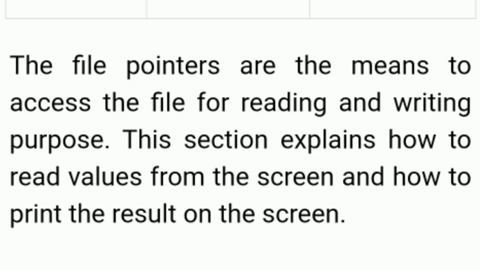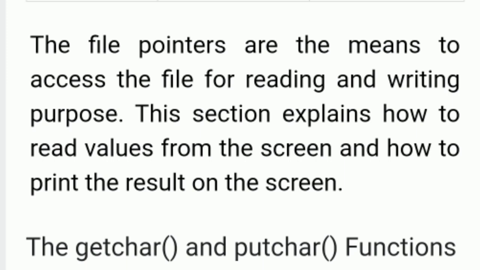Then you can go to another functionality, that is scanf and printf. It is very important. What is scanf and what is printf? The int scanf(const char *format, ...) functions read the input from the standard input stream stdin and scan that input according to the format provided.